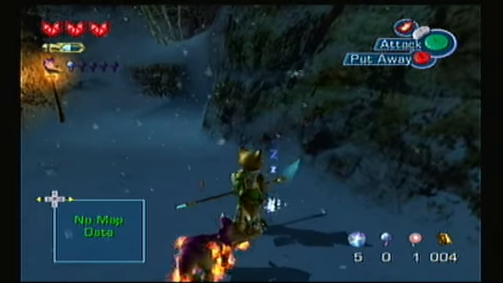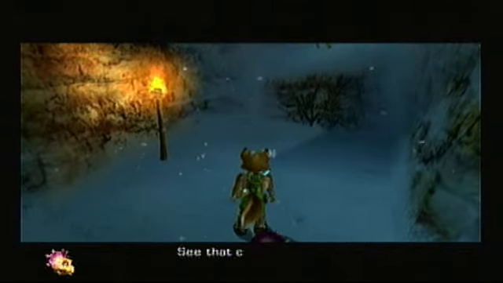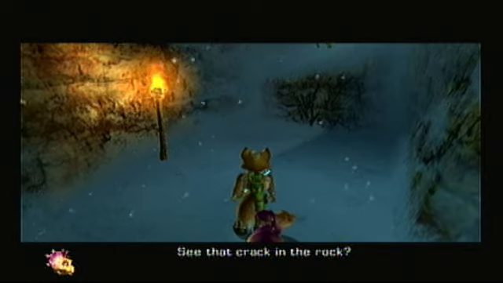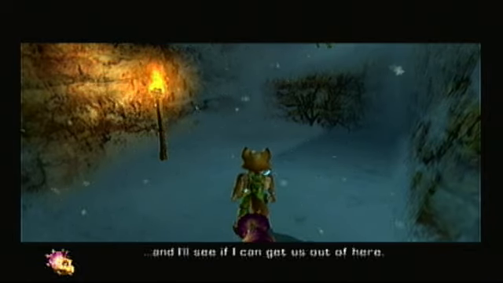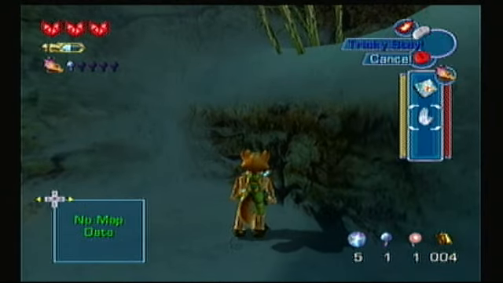Hmm, it's sleeping. Interesting. I didn't know they could sleep. Interesting. See that crack in the rock? Yeah, sort of. Give me my fine secret command, and I'll see if I can get us out of here. Look at this. All right, I'll see what I can do.